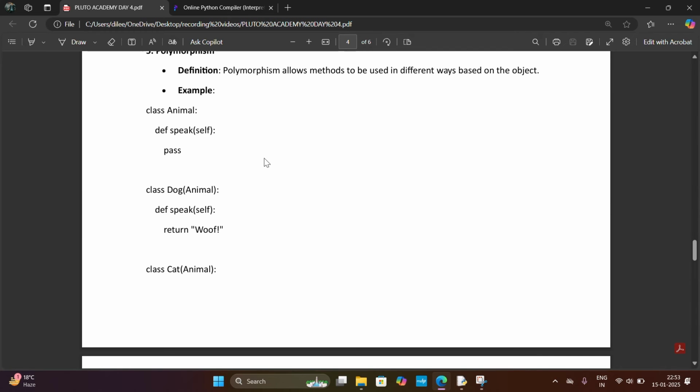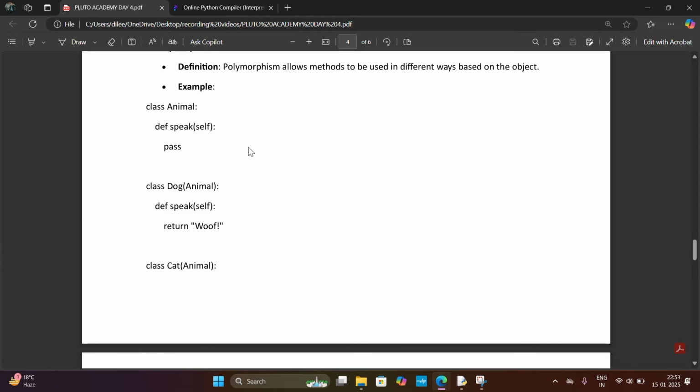Here you can see this example. I will explain this. Here I am creating a class called Animal and a function def speak self with pass. Okay, and then another class Dog, and Dog is inherited from class Animal. And then in the next line this is the function def speak self, and I am returning the woof sound for dog.